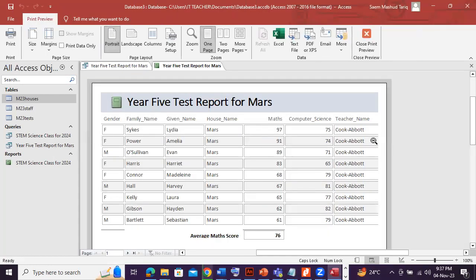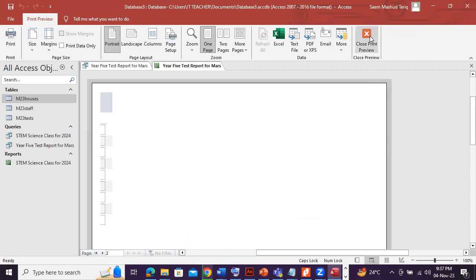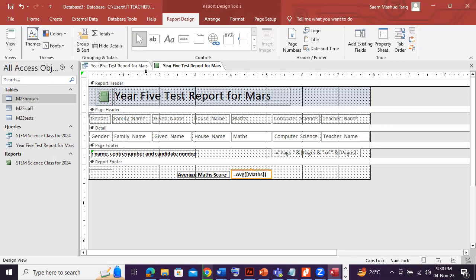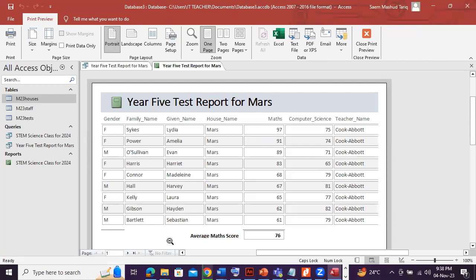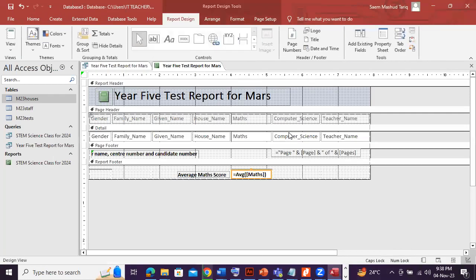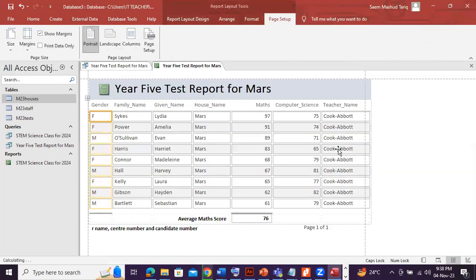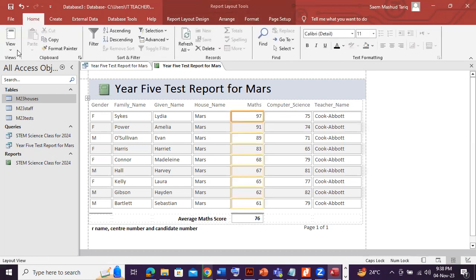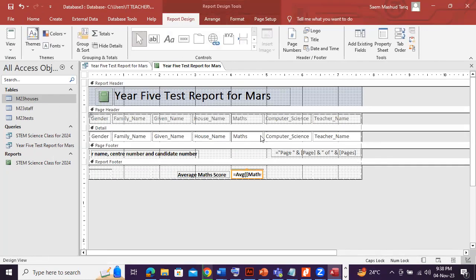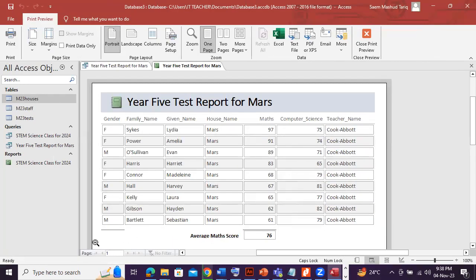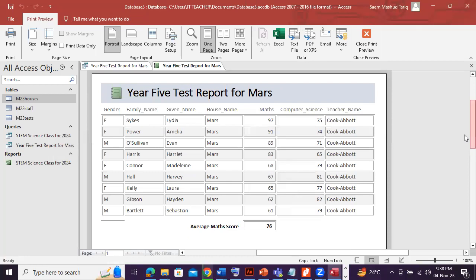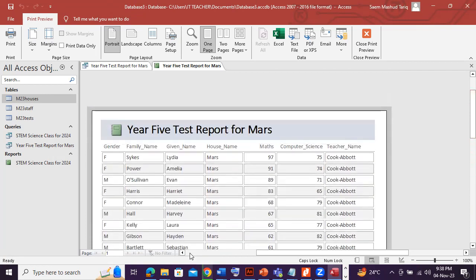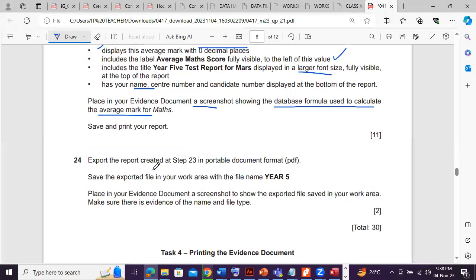So here we go. If I go to print preview, oh, I mistakenly tampered with the settings, no problem. We'll do it again. Come design view, and all we do is we just drag it. Is it fine now? No, not still. I just somehow did it a bit more. So here we go. This is why you have to be very, very careful doing all this. Print preview, now it's perfect. You see, just one page. So at the bottom, you can see as well. What do we have? We have this appearing. Okay. So we're done with this part.